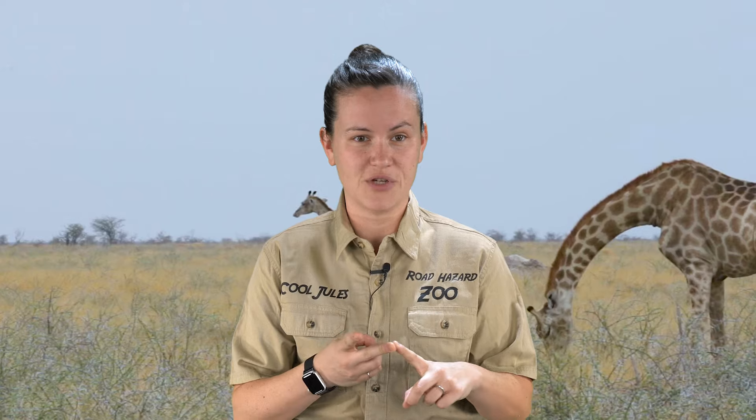Today we've discussed how to identify and safely interact with three common breeds of North American road hazards. But there are plenty of other breeds out there that you could encounter on your day-to-day journey. Remember that your best defence against all of them is defensive driving. Maintain a safe following distance, travel a safe speed for the conditions around you, don't drive distracted, don't drive fatigued, and just be courteous to others out on the roadway. Thanks for joining us for another episode of Shift Into Safety — and remember, it can be a zoo out there, so keep an eye out for some of these common breeds of North American road hazards.